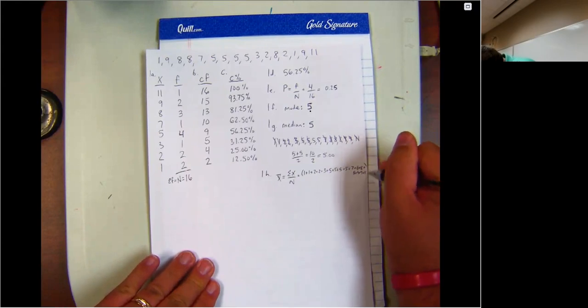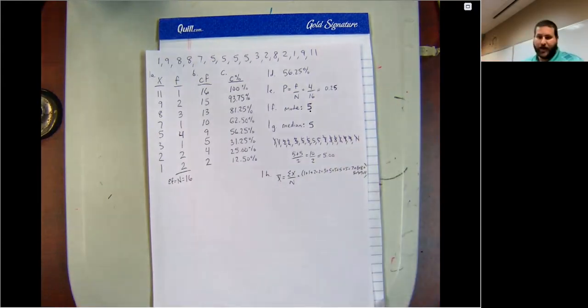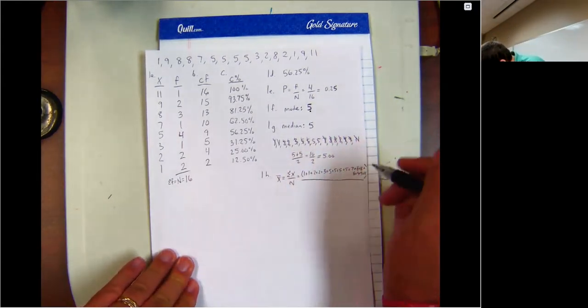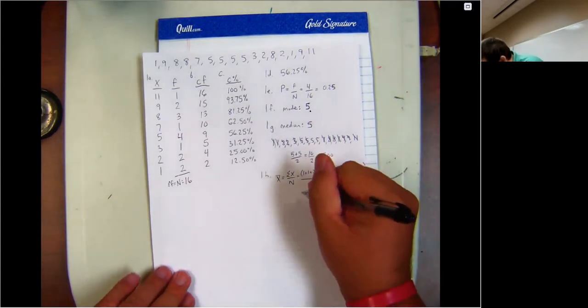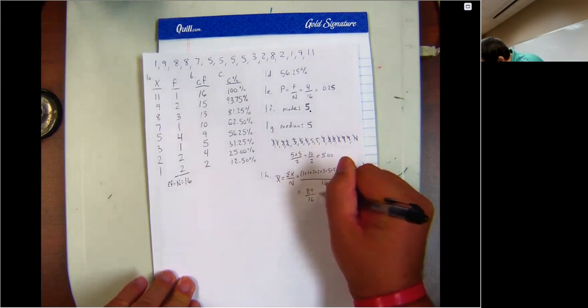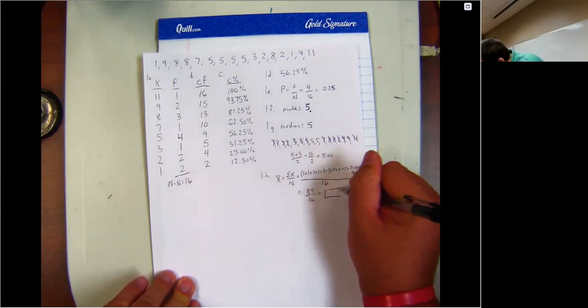Sorry, I know this is so tiny, but all I'm doing is adding up all of the numbers in the data set. And then all of these are going to be divided by the n of 16. If we add up all the numbers in this data set, we should get a total of 89. If we take 89 and divide it by 16, we have our mean. Our mean is 5.56 to 2 decimal places. So 5.56 is the answer to 1H. All right, so we've done all of 1. Now we can move on to 2.